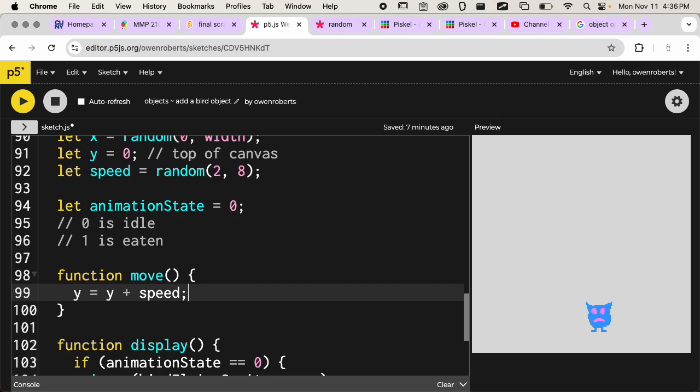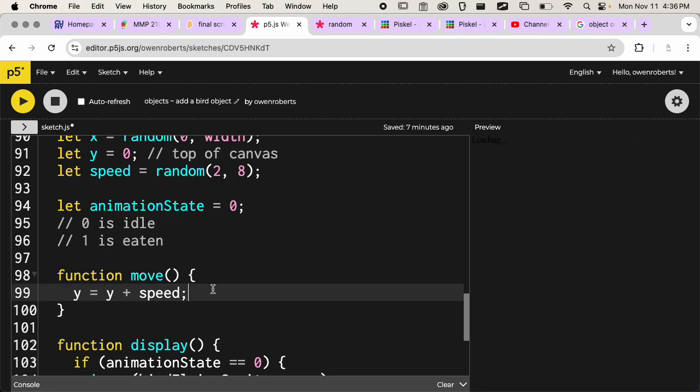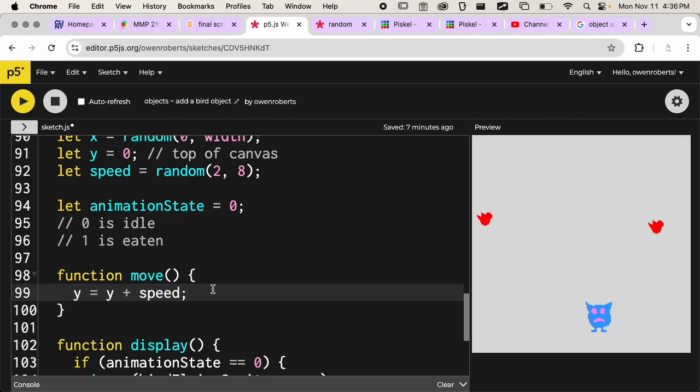So this will have a random value, somewhere between 2 and 8. And now the bird will move much faster, or possibly slower. And the birds also move at different rates from each other.